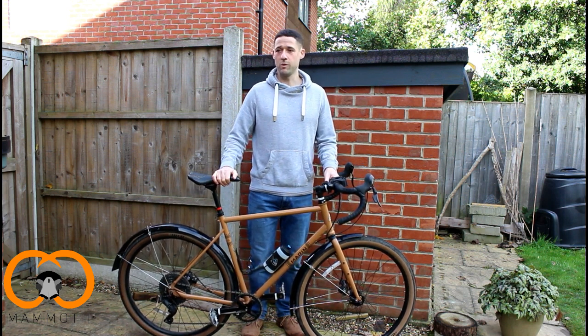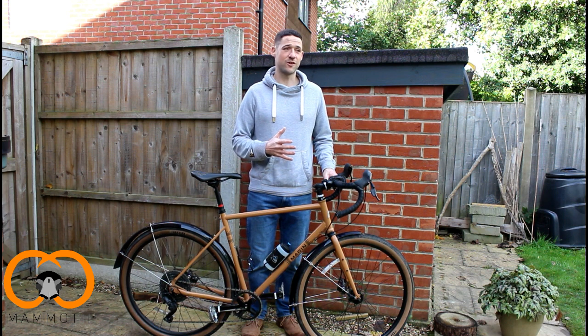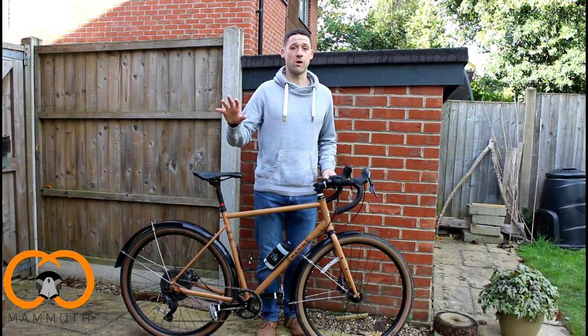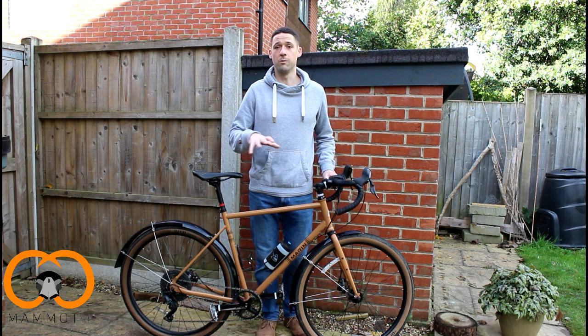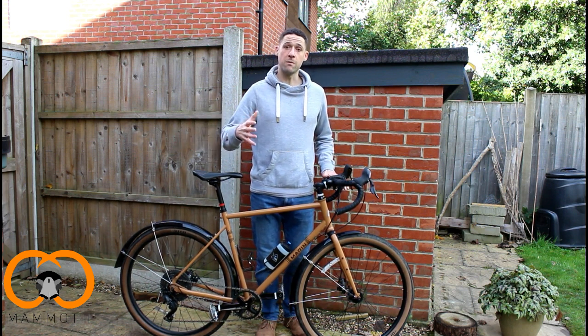As soon as I got the bike, the first couple of weeks I was blown away with how much fun it was to ride. It was just so easy and so comfortable, and I really did have a lot of fun — so much so that I actually just stopped using my road bike, and it's been in storage for most of the time I've had this. We'll go through some of the technical bits and specifics, and then we'll talk about the kind of riders it will be most suitable for.